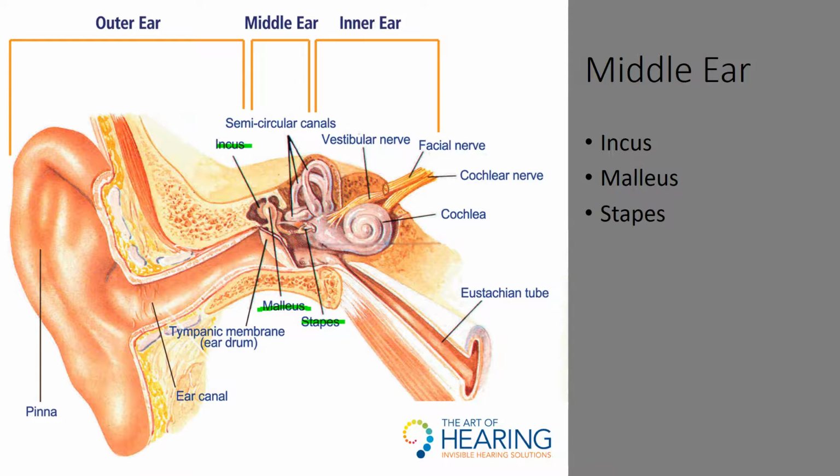This is the middle ear. The middle ear includes the eardrum, the cavity, also called the tympanic cavity, and the ossicles, which are three tiny bones that are attached: the malleus or hammer, which is a long handle attached to the eardrum, the incus or anvil, the bridge bone between the malleus and the stapes, and the stapes or the stirrup, which is the foot plate and the smallest bone in the body.